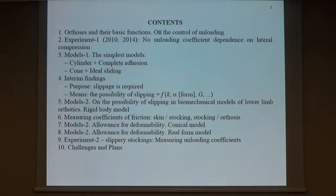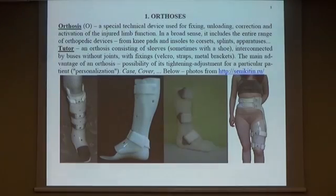Here's the content of my report. I'll pass it on and proceed to the content.